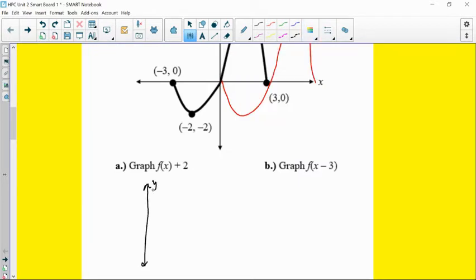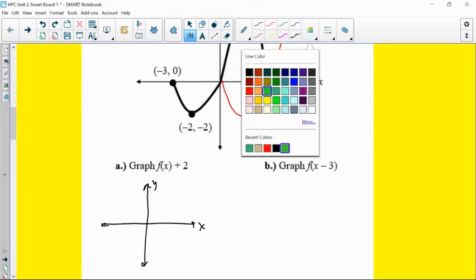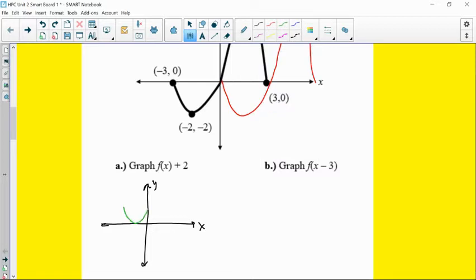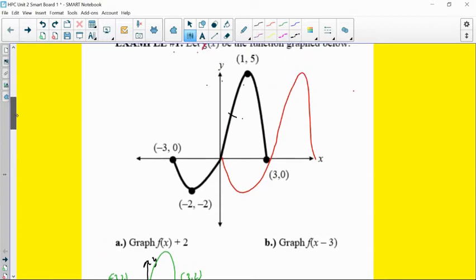So what I want to do is capture that and keep track of these four key points. For this first transformation, I'm just shifting it up two units. So that means at negative 2 it bounces up to 0, and then 0 bounces up to 2. So then it would look like this. It goes like this and then higher like that. There's the pseudo x-axis that got shifted up two units. Everything's getting pushed up two. So this would be 3, 2. This would be negative 2, 0. This would be negative 3, 2. And this was 1, 5, it is now 1, 7.